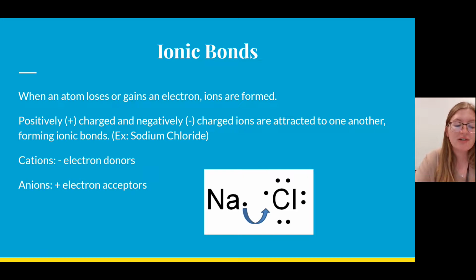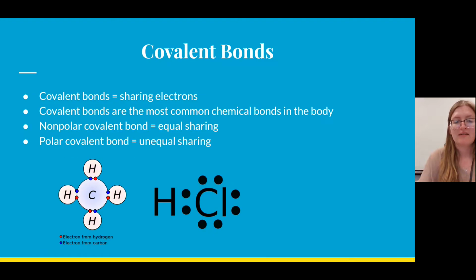In general, ionic compounds exist as solids, but some may dissociate, which means break apart, into positive and negative ions in solutions. Such a compound is called an electrolyte. Covalent bonds occur when 2 or more atoms share electrons. A nonpolar covalent bond is a type of chemical bond that is formed when electrons are shared equally between 2 atoms.